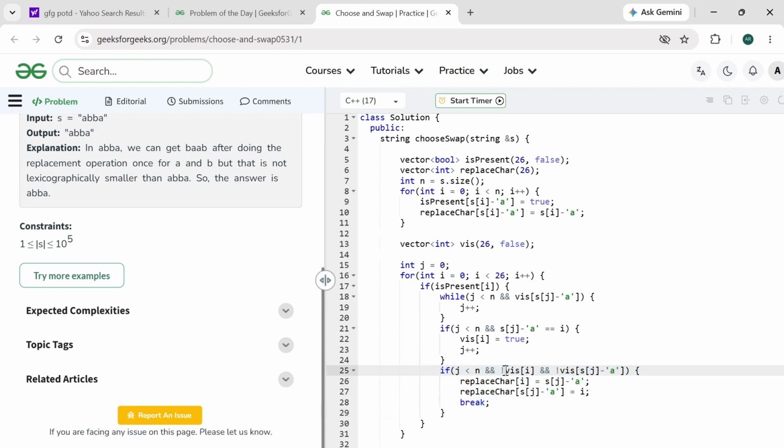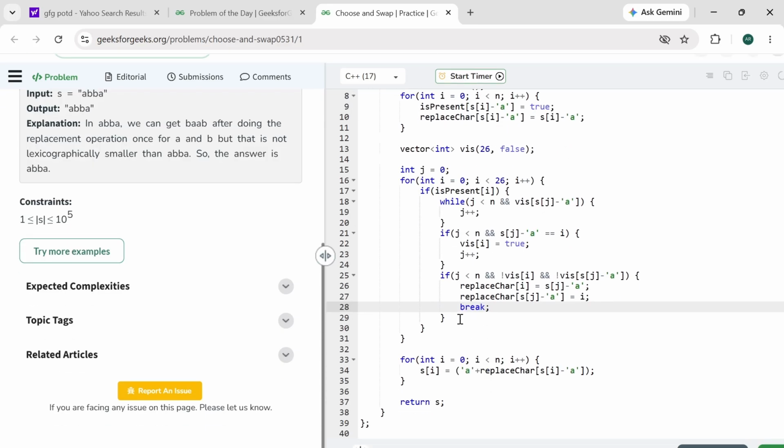If the characters are not equal, you would definitely be executing this block. So this says if they both are unvisited, they would obviously be different, they would never be the same. If they were the same, it would have executed the earlier if statement and never come to this one. I hope you understood. So we just replace both characters and simply break out of the loop.